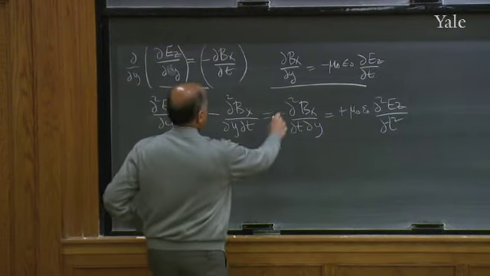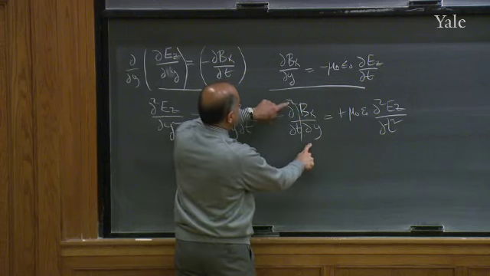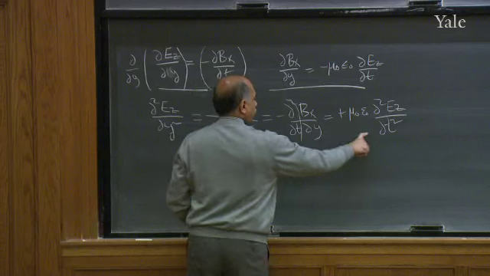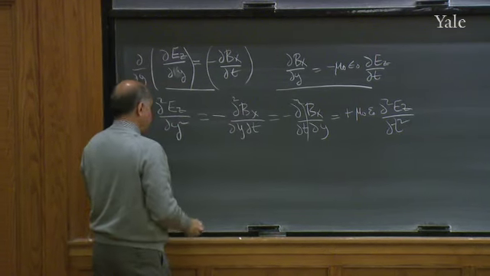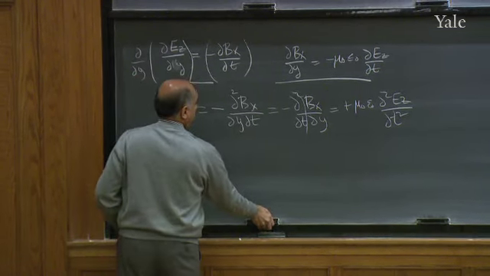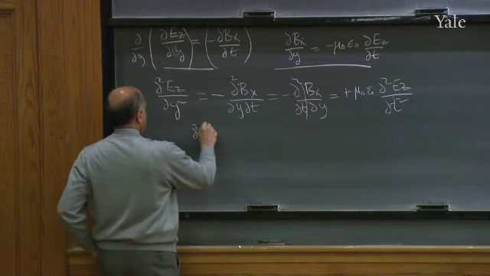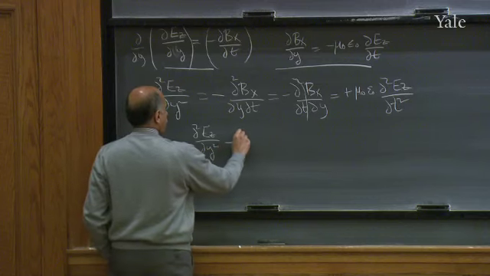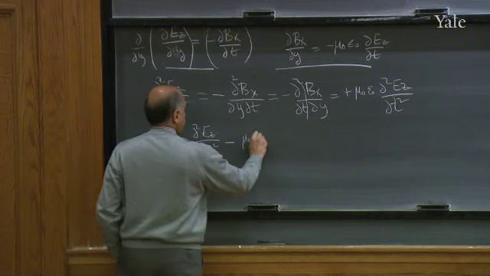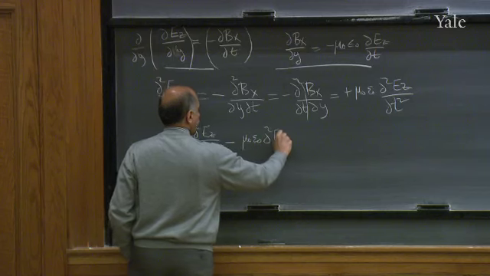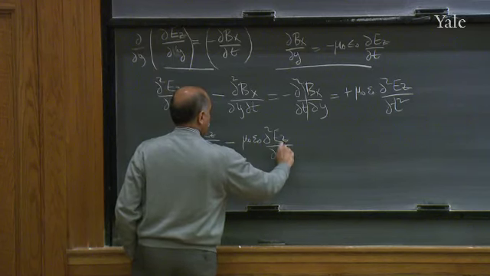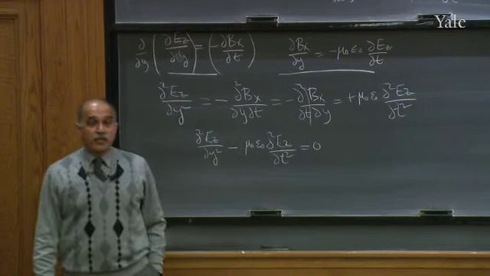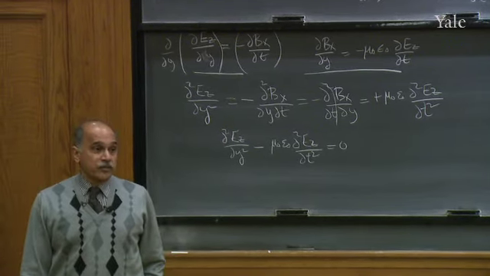Right? Take first the y derivative. dBx/dy is that one single time derivative. Take one more time derivative, you get this. And now we get this wonderful, we really have the wave equation now because I get d2Ez/dy² minus mu 0 epsilon 0 d2Ez/dt² equal to 0, which you recognize to be the wave equation.